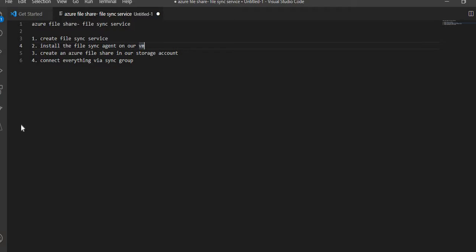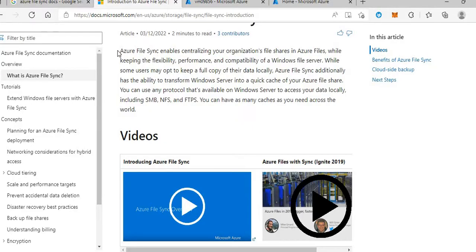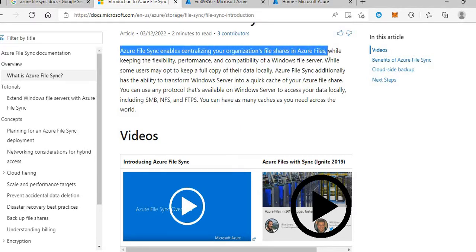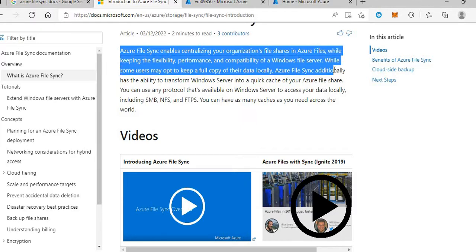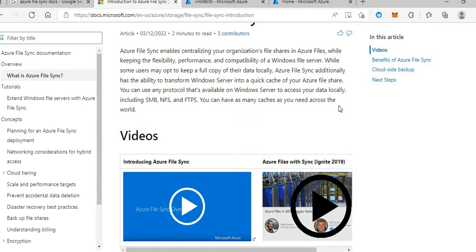Considering everyone is moving to cloud, and as all the companies already are on cloud, this is one good feature, a service which Azure is offering, which they can use. If we go to the documentation page, Azure File Sync enables centralizing your organization's file shares in Azure Files while having other features like flexibility and performance, and you don't have to manage the underlying infrastructure.